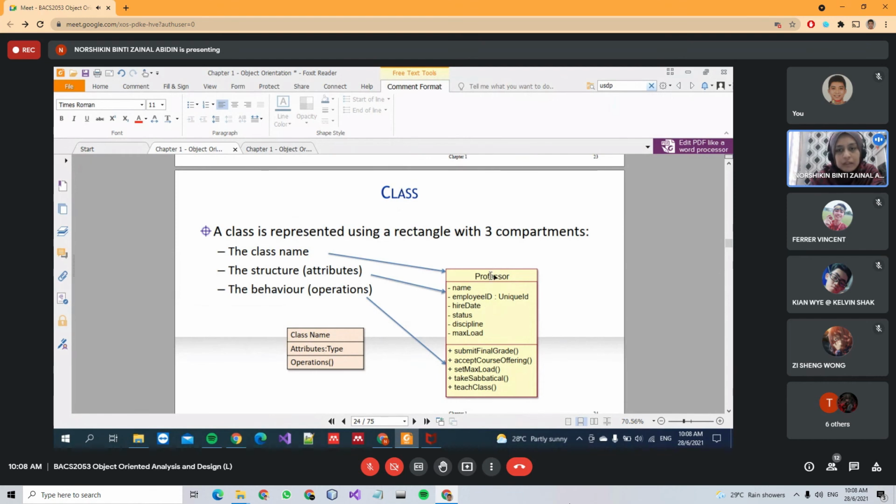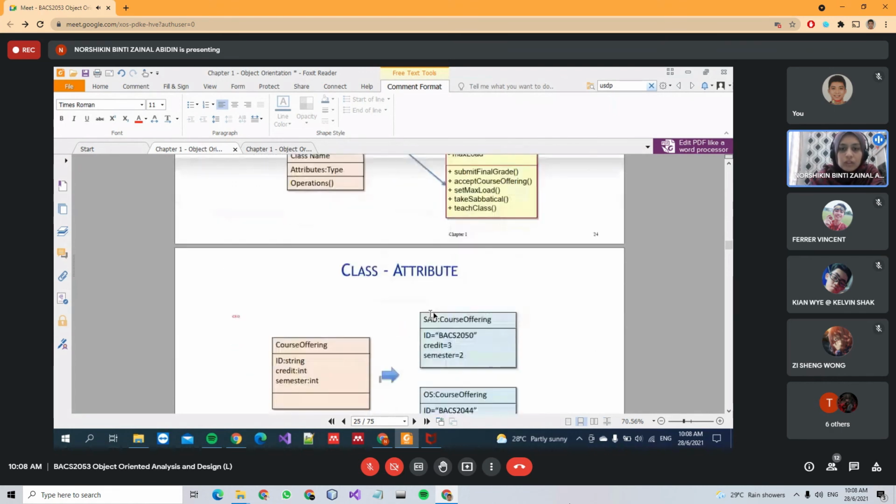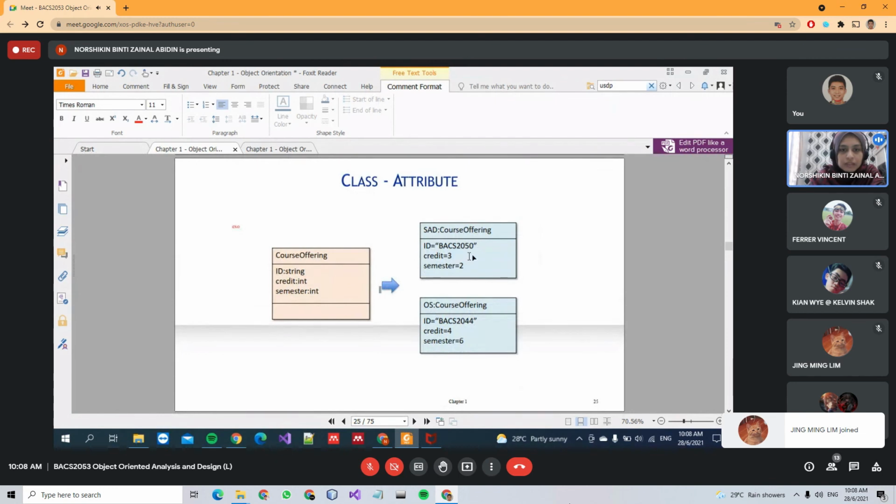For this example, a professor, they can display the name, employee ID, hire date, status, discipline, and so on. So attributes should show something like this. For this example, there are attributes: the course ID, the credit, and the semester. The course ID, credit is 3 hours, and the semester. So this is another example too.